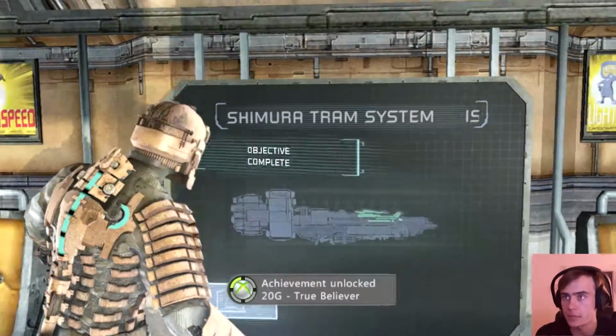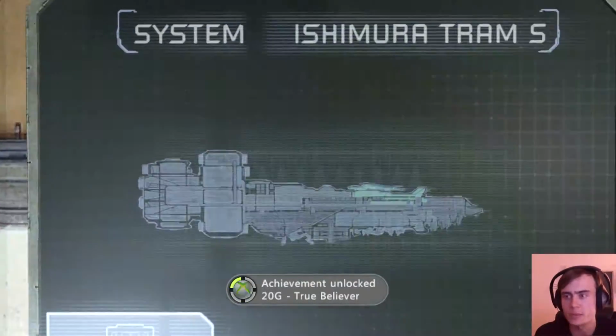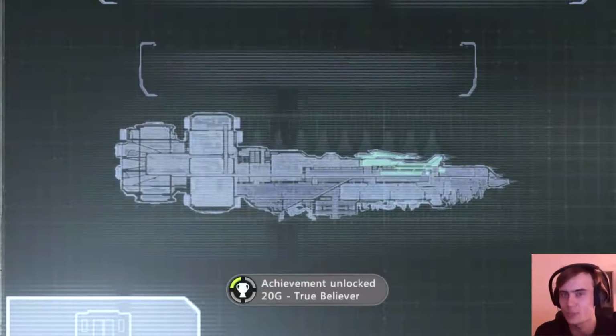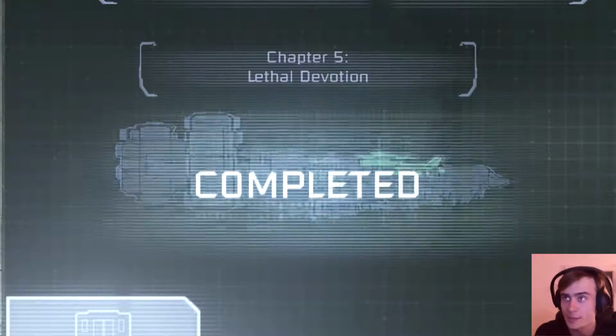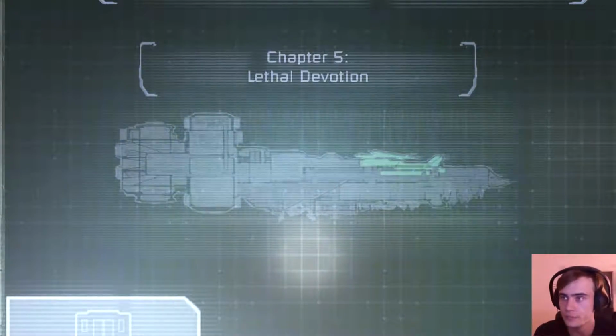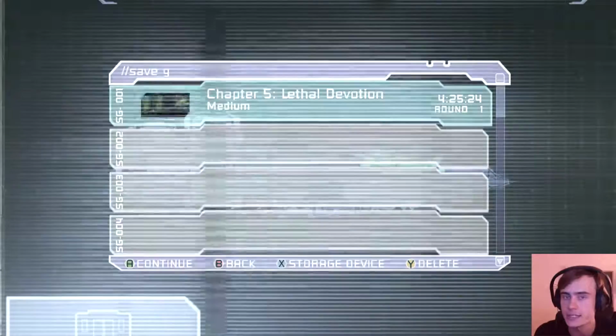Sweet, chapter has been completed, objective complete, 360 achievements, we're on the Xbox One, true believer. You ain't no true believer if you're on the Xbox 360. Come on, Xbox One it, Xbox compatible. Chapter 5 has been completed, Lethal Devotion. Saving progress, I will indeed save my progress.